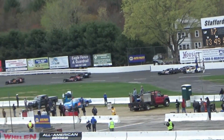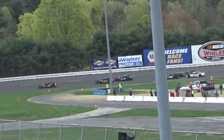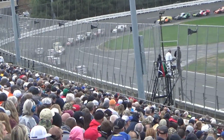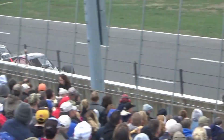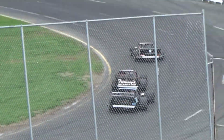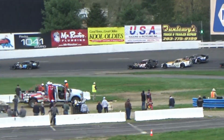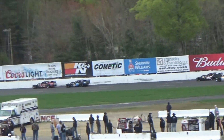Meanwhile, second spot, Williams. Look at the power play move that Keith Rocco. He just put it at a ton to the bottom of 3, off turn 4, Rocco's up to second. Turn 3 is Keith Rocco's favorite part of this racetrack. He tunes his race cars to dive in turn number 3. That's exactly what he did there to pick up second.